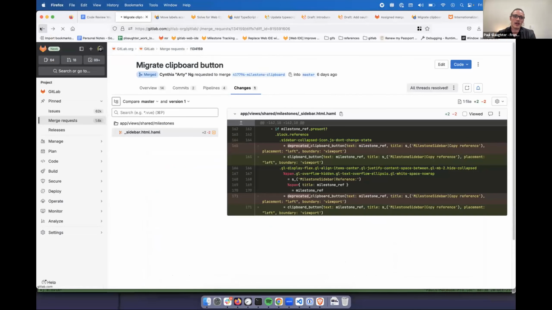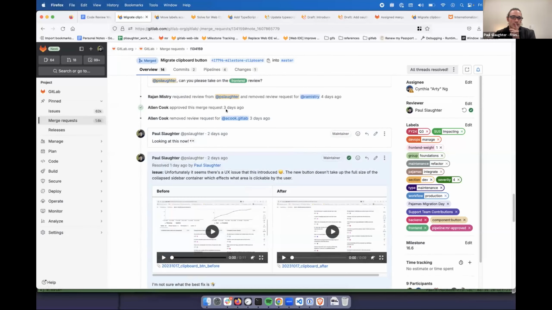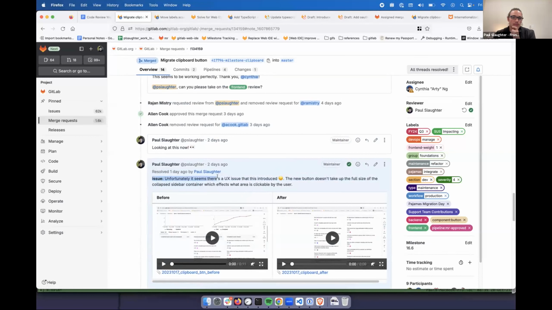This is great, and not like I want there to be something wrong with it. This wrapping div, she moved the classes into the button and it worked out pretty nicely. So, good for Artie. That was a good story. But I just wanted to encourage, anytime looking at pajama migration stuff, sometimes the MRs look really straightforward, but the lingering question for me is, well, why wasn't it like this before? Sometimes there's a reason why it wasn't done before. And yeah, that's it.